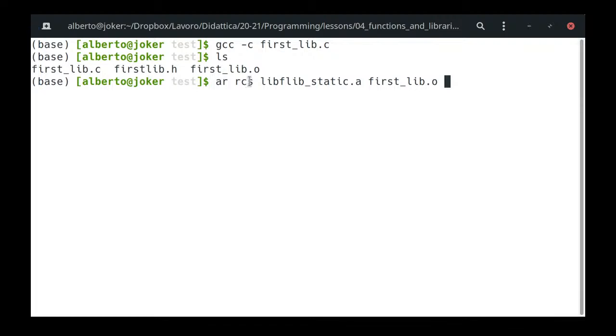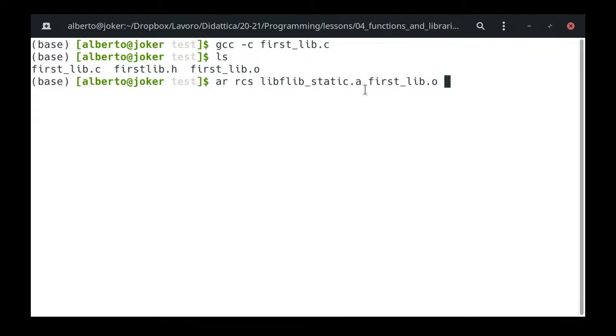The s parameter means you have to build up an index, so that when we are trying to use this library, the linker knows everything about this file. Okay, and finally the c parameter is meant to say, look, I'm creating a new file.